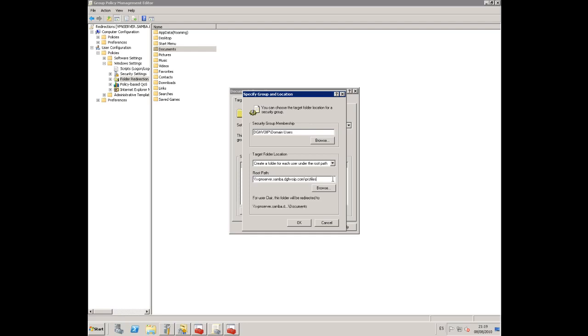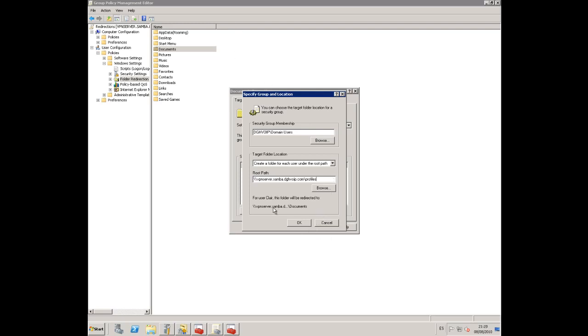Profiles. One thing I want to make clear is that you have to have the profiles share, as the Samba 4 wiki says. You have to have it in your smb.conf file for this to work, because it's going to store this into that share, and the profiles and all of the users' folders are going to be stored there.